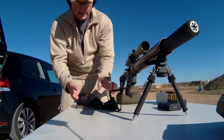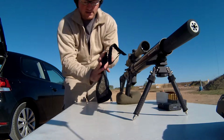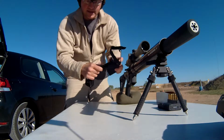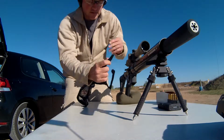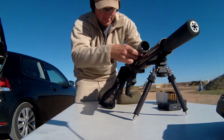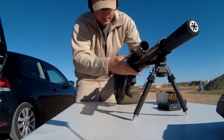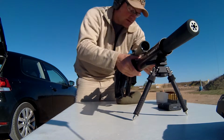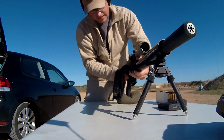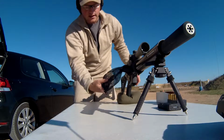Now, this one does have a little catch bag, but I leave it unzipped because I don't want this to get too heavy and then fold against the gun here and then not let it slide in. So to attach this, it's really, really simple. All you do is Velcro it up. Just like that. And then it slides over the gas port, or slides over the ejection port, just like that. Again, I'll leave mine open.